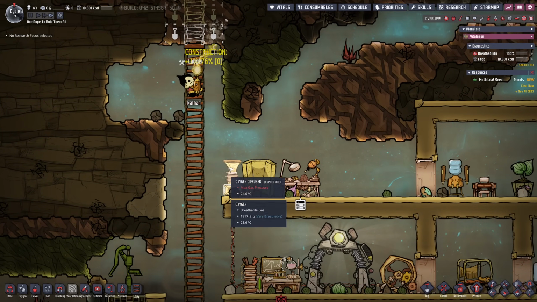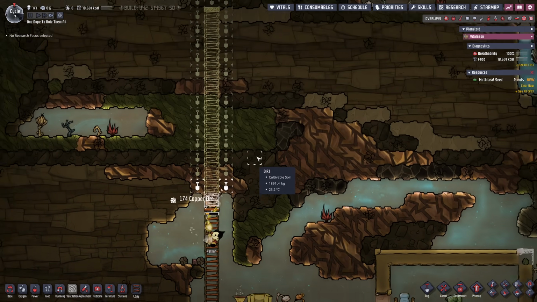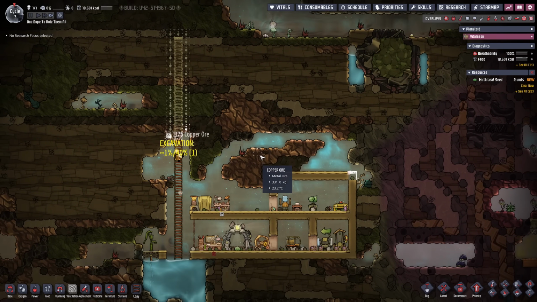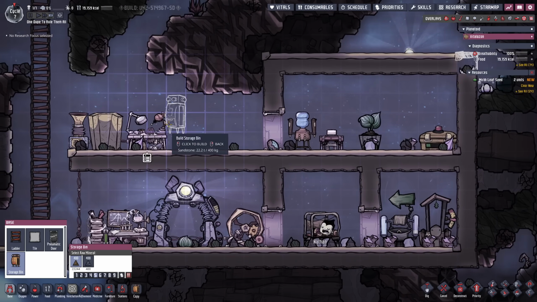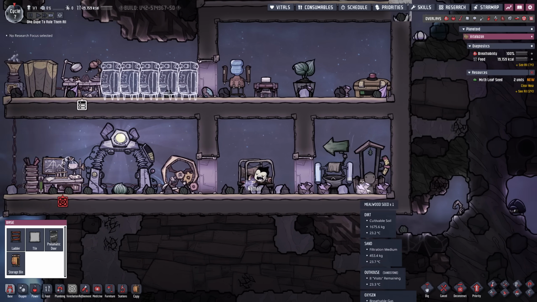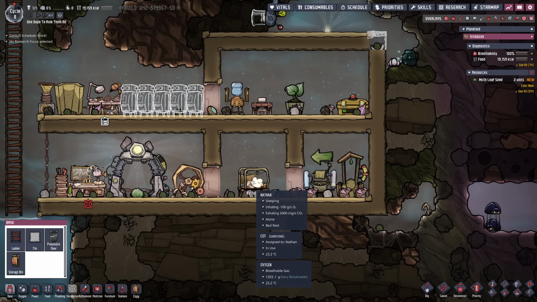The oxygen diffuser just started to work. This is another thing we'll have to kind of limit as I don't want to oxygenate the entire planetoid. Good night. In order to clean things up a little bit, I want to set up some storages here on the top and we're just gonna clean up the flooring here where we actually operate the most.